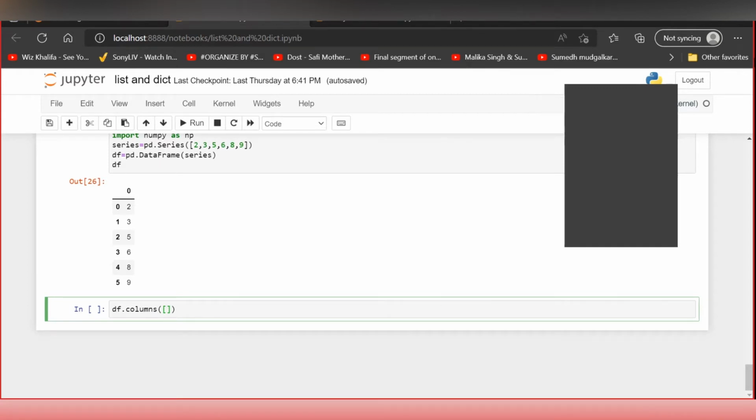Ma'am, DF dot columns or only DF? Any list name, anything you can give.